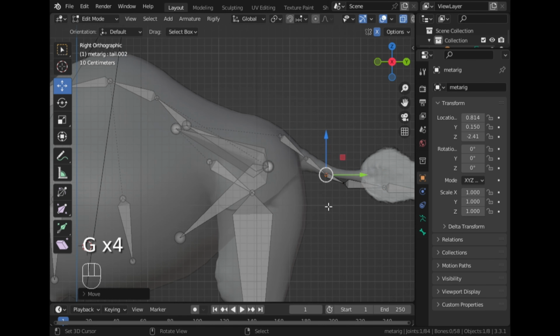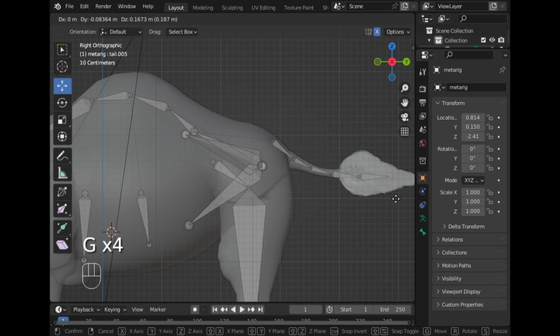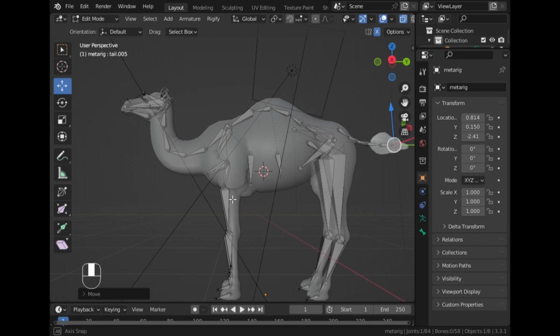Now again doing some necessary changes and aligning the bones properly.